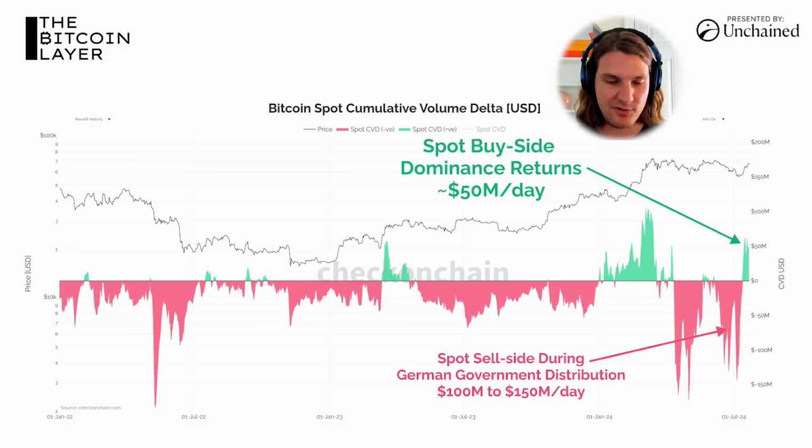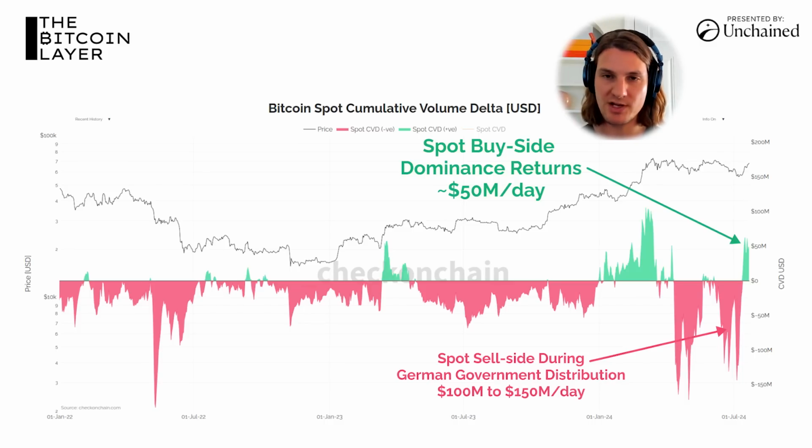Whenever you buy any kind of asset, there's a limit order and there's a market order. Market means you're hitting the bid or hitting the ask. You're actually taking liquidity from the books. Limit orders are you're sitting there waiting for somebody to come to you. So what the CVD looks at is, of all those market orders, what was the net bias? If you had $2 million worth of buy side and 1 million of sell side, you'd have a net 1 million on the buy side direction, positive, and vice versa.